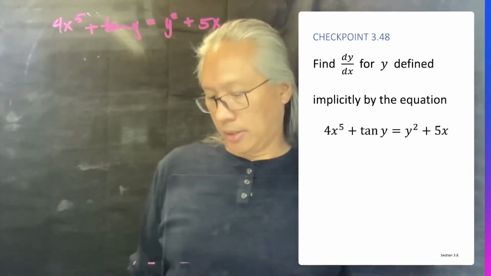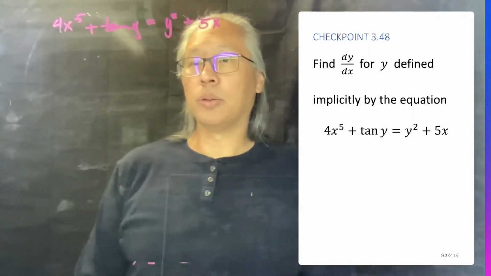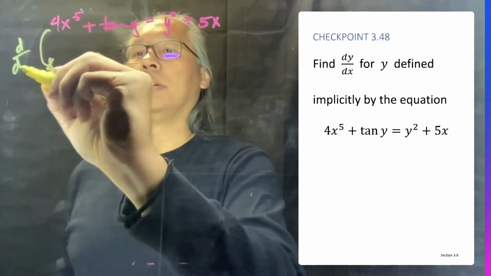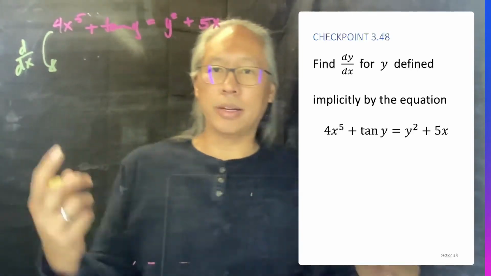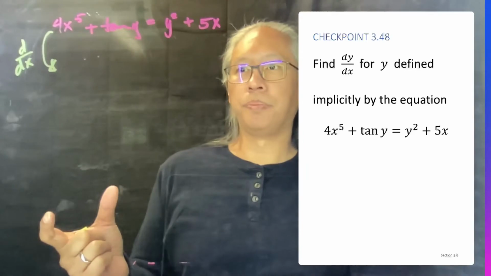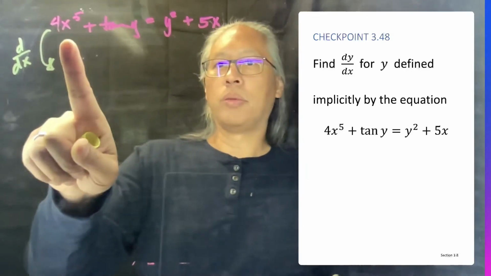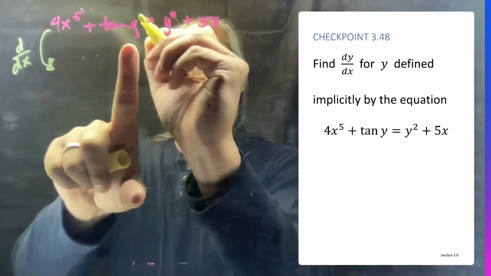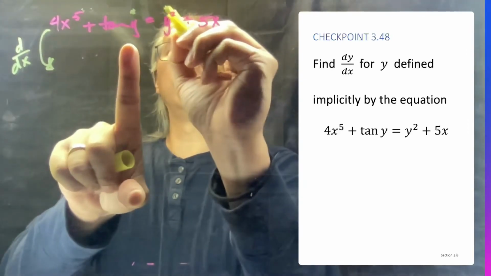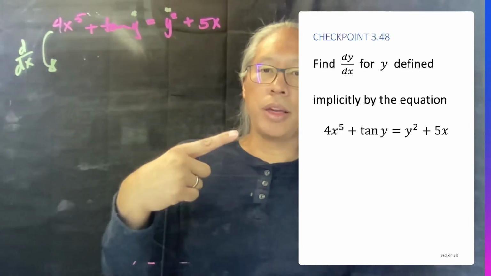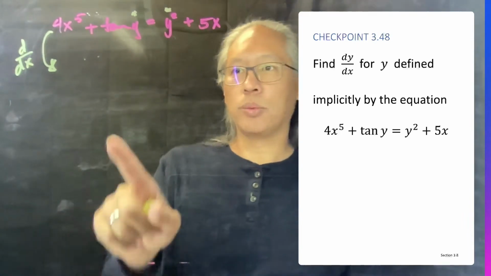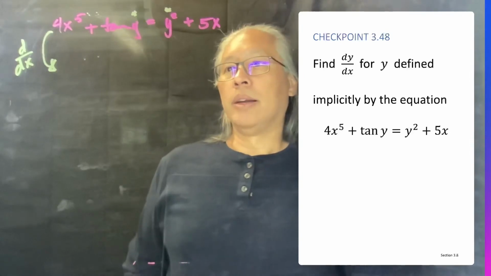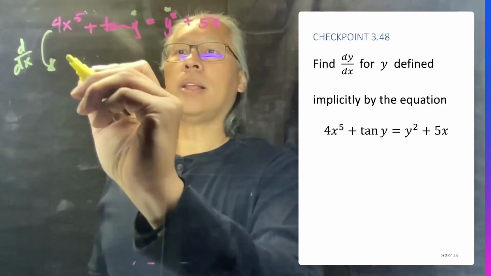Now the idea is to just take the derivative of the whole thing, and we'll say this is our step to do dy/dx on both sides of the equation. So wherever we see an x, we just do the derivative regularly, but wherever we see a y, we have to use the chain rule and think about taking the derivative with respect to y after we do the regular derivative. All right, so let's see how that goes.